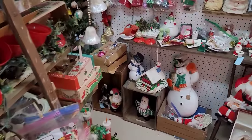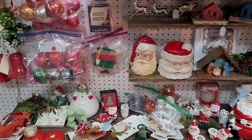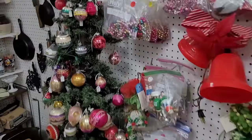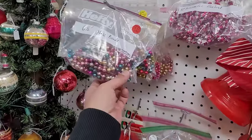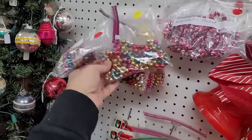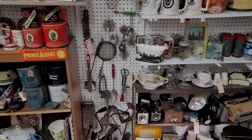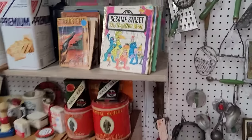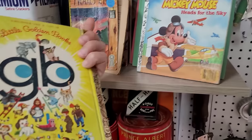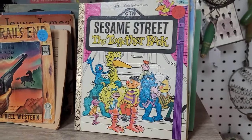But not the kind that I'm really looking for. Nay, nay, nay. I see some mercury glass garland up here, but they're, well, six and a half isn't bad. 8 feet at $17.50. Again, really not that bad. Oh gosh. That's a great graphic on that one. They're together. There's a sale.